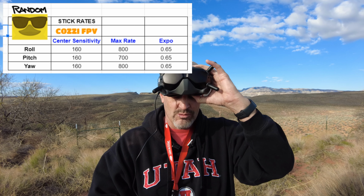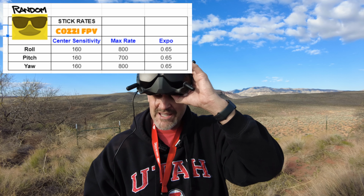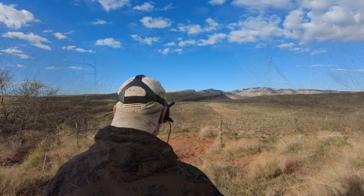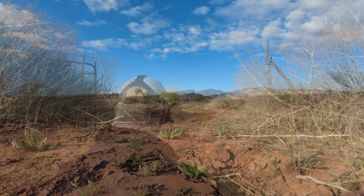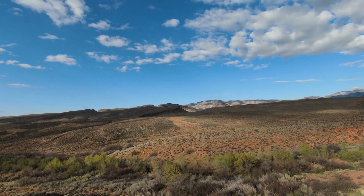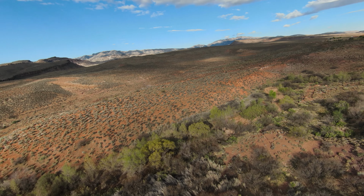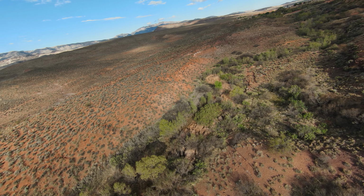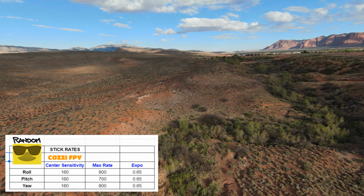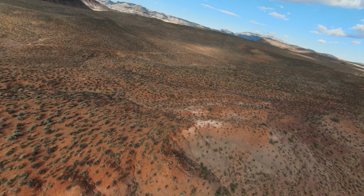And the Expo will be adjusted to 0.65, okay? So 878 and 0.65. Here we go. All right, we're going to see if it'll let us take off. It will. All right, so this is those new settings with the higher rates and a little bit more higher Expo.